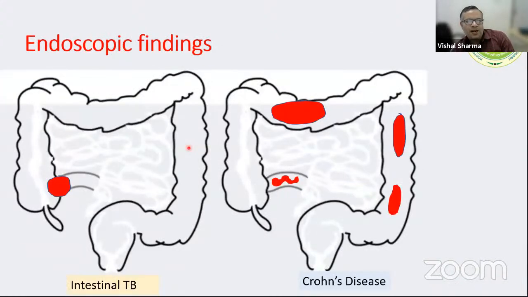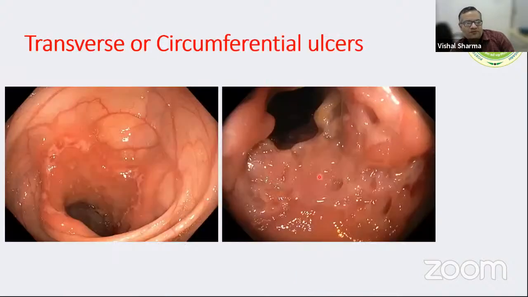So are there any endoscopic findings which could help? Usually right-sided involvement or the involvement of the ileocecal valve or area is more in TB. In Crohn's disease, you have, again, more of the left colonic involvement. Ileocecal may be spared, but it may also be involved. And usually you find multiple segments which are involved, and you can see that there are skip areas or skip lesions, right?